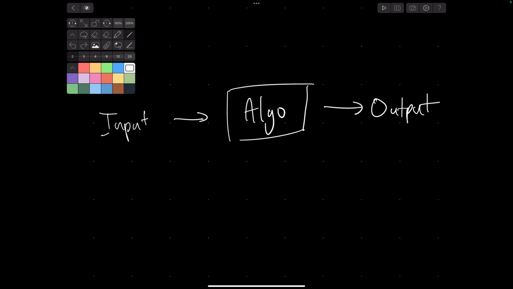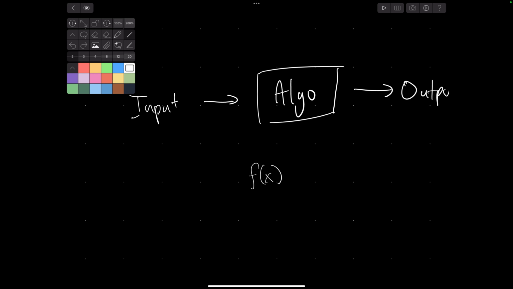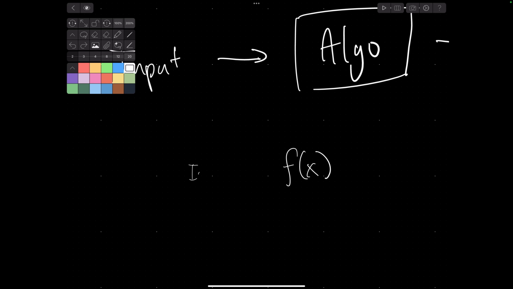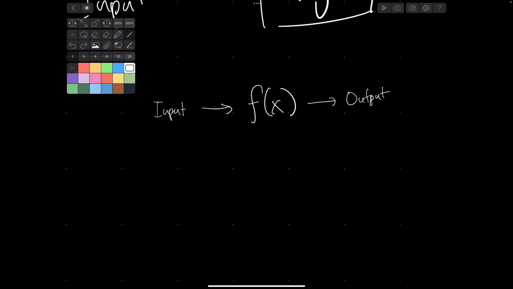What I mean by that is, like math, a function has an input, it does some computation, and then it does an output. So for example, let's say my function is a power function. This f of x does x squared.